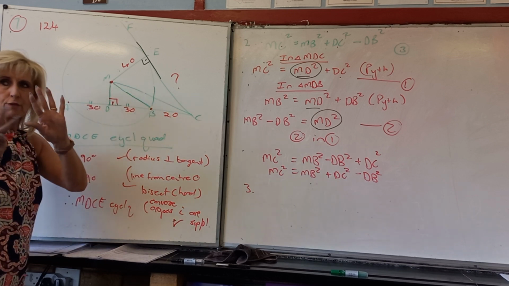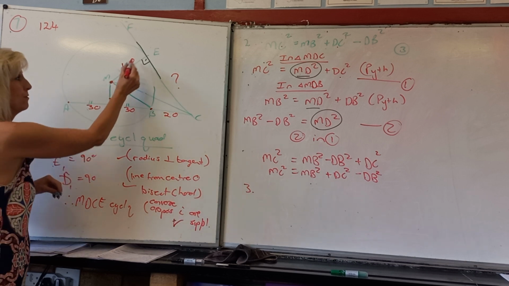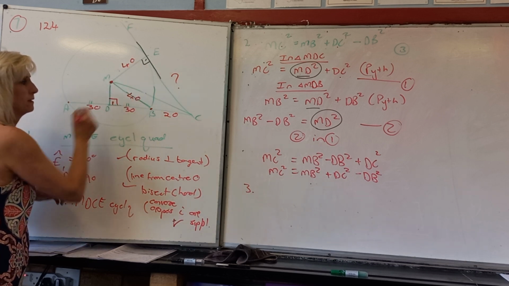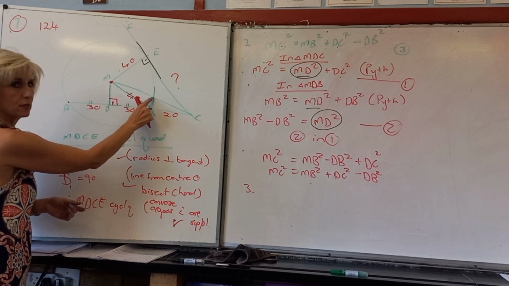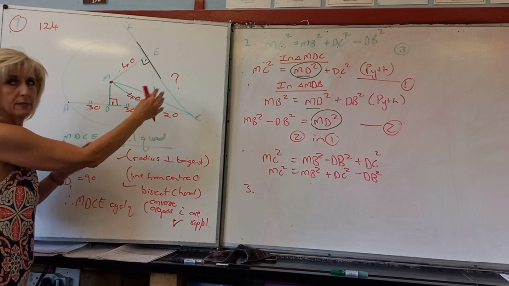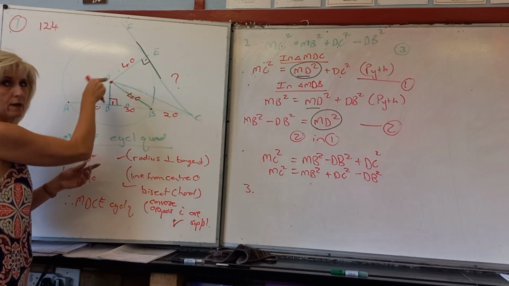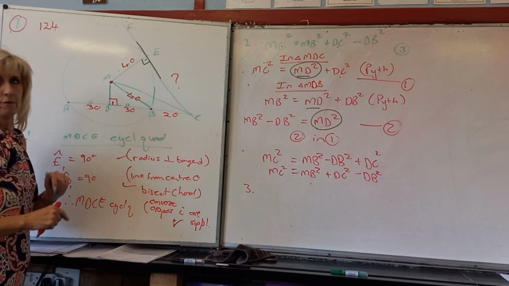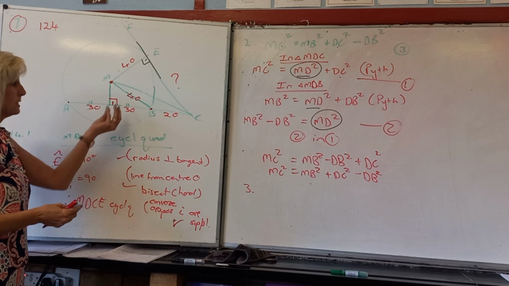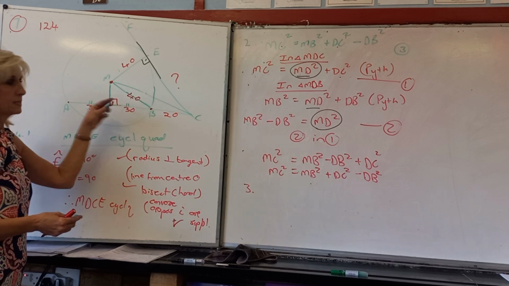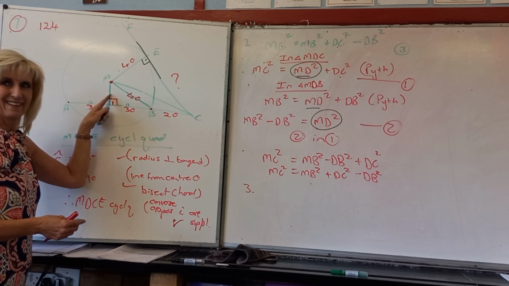So we've gone through all of the reasons, but don't forget that in your circle, radii are always the same. So that PC there would also be 40. That length there should also be 40. All the radii in this circle should be 40. And I needed that to be able to have a start. Because in this triangle, if I've got 40 and 30, I can find this one. Is it 50? No, 20.